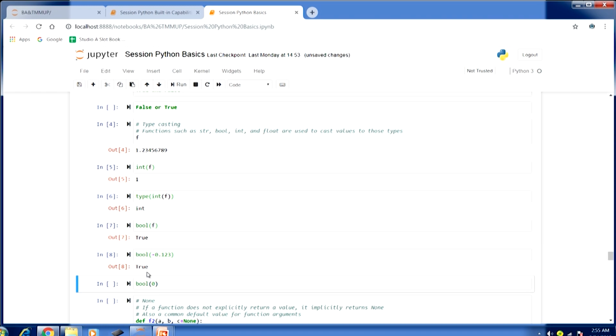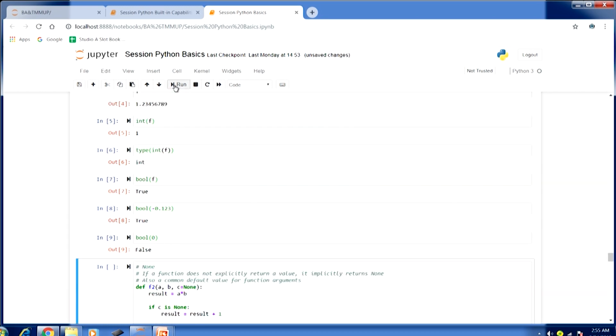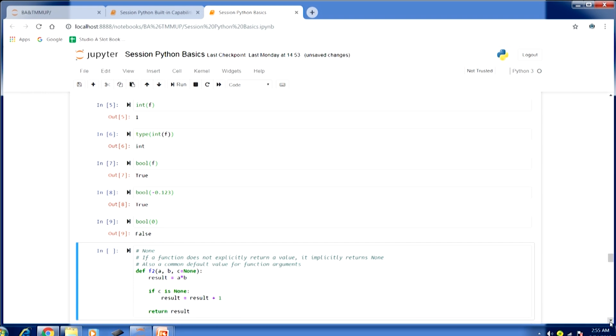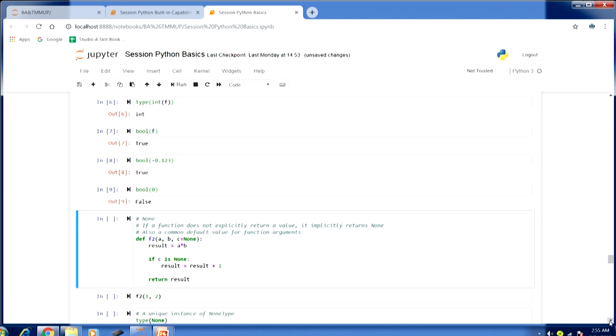This is also very small, between minus 1 to 0, and if I just use the bool function, this will also be converted into a true type, right. Similarly, if I pass on the value 0, then I will get false. If I run this, you can see here the result is false. In this fashion we have these functions which can be used to cast one type into another.